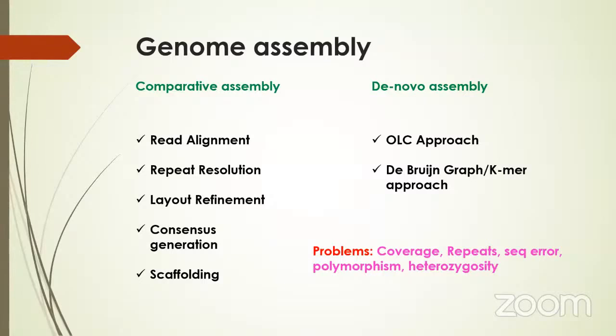And then we come to layout refinement. Layout refinement deals with another problem, which is the indel. Indel means insertion deletion. Between the target and the reference genome, there may be several indels in the read. So they may show perfect homology with the reference, or maybe partial homology. So indel information can be reconstructed by traditional de novo assembly. There is no option. If there is an indel in the read length, then we can't go for comparative assembly. We have to go for de novo assembly.